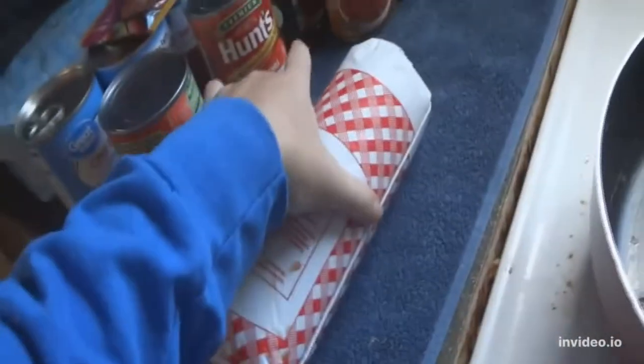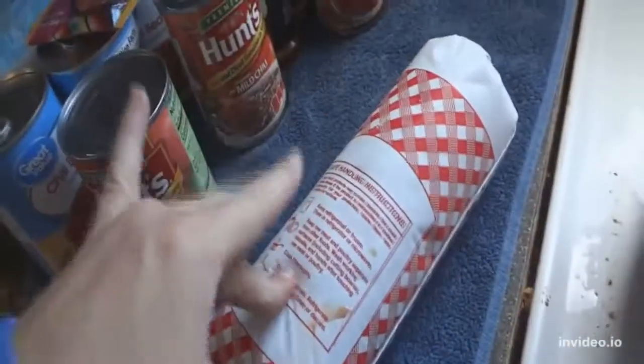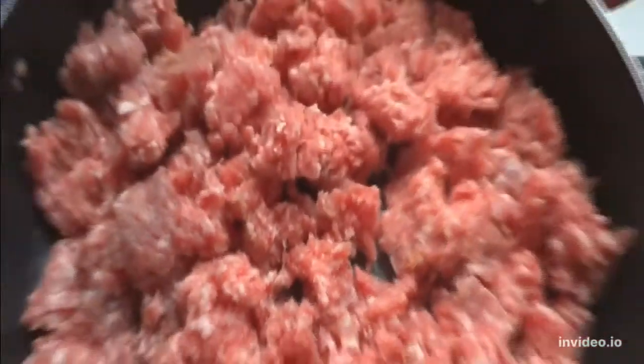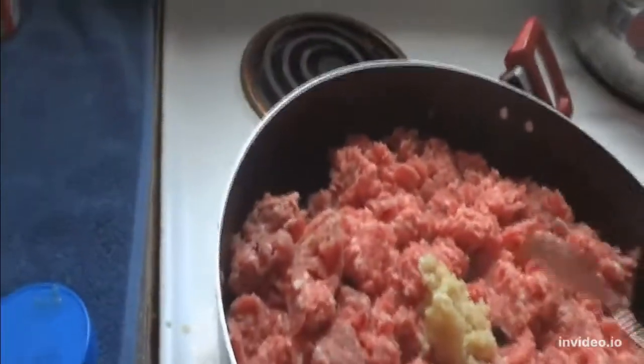I've got 2 pounds of hamburger meat here, mostly thawed out. So it's gonna take a little bit to fry it, but we're gonna get that done first. To this, maybe closer to 2.5 pounds of ground beef, I'm gonna add some minced garlic. This is probably about 2 tablespoons that I'm adding in here.